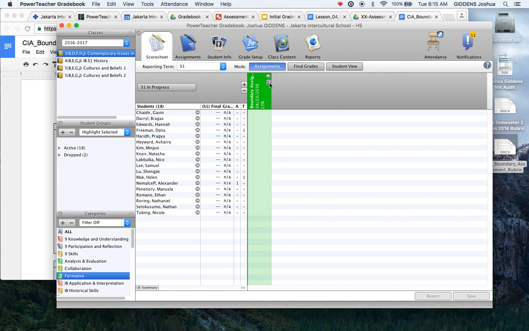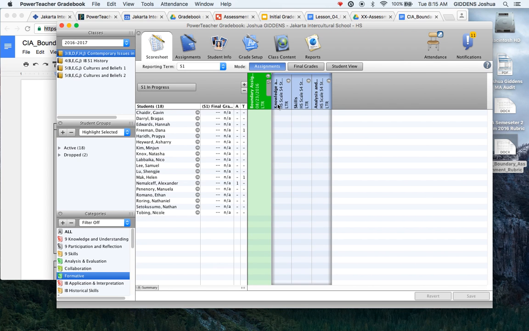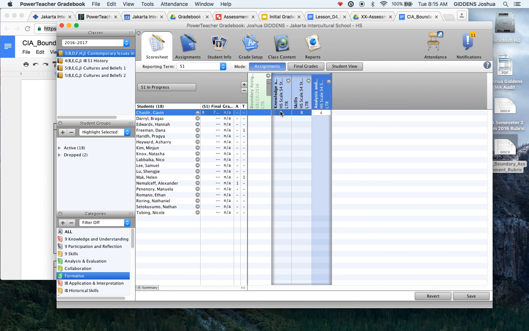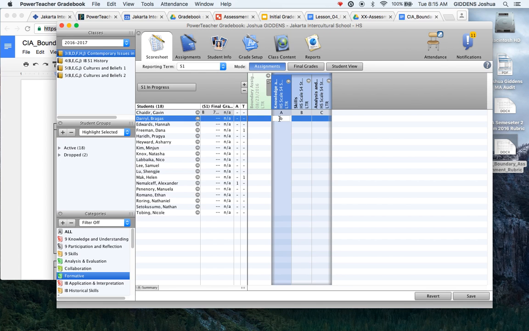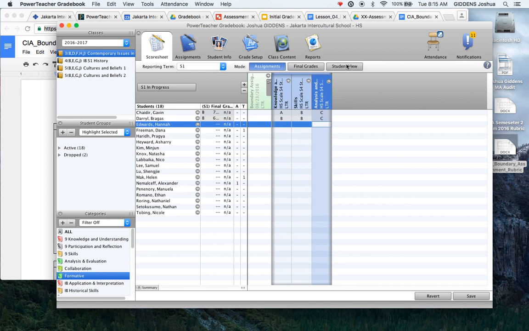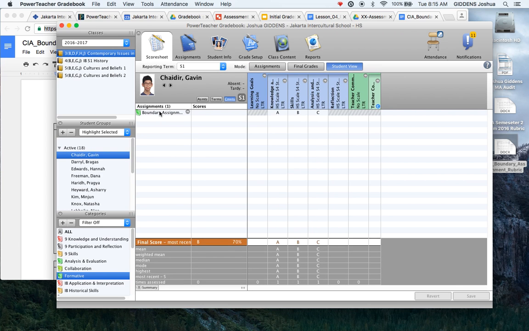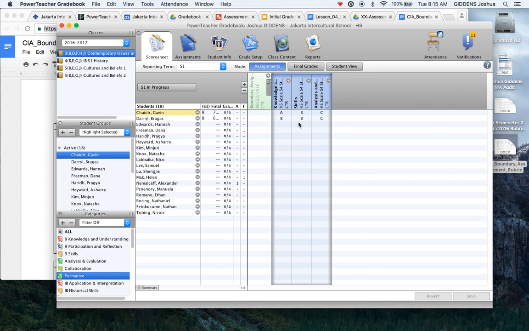Thus, when I hit this S button, it will pop out the Standards tab, and I can see and enter scores for all three categories for students. When I then go to Student View, I will be able to see how my students have done in these various categories. Please note that ironically, students cannot see the student view. Therefore, if you use this method, this information will be invisible to students.